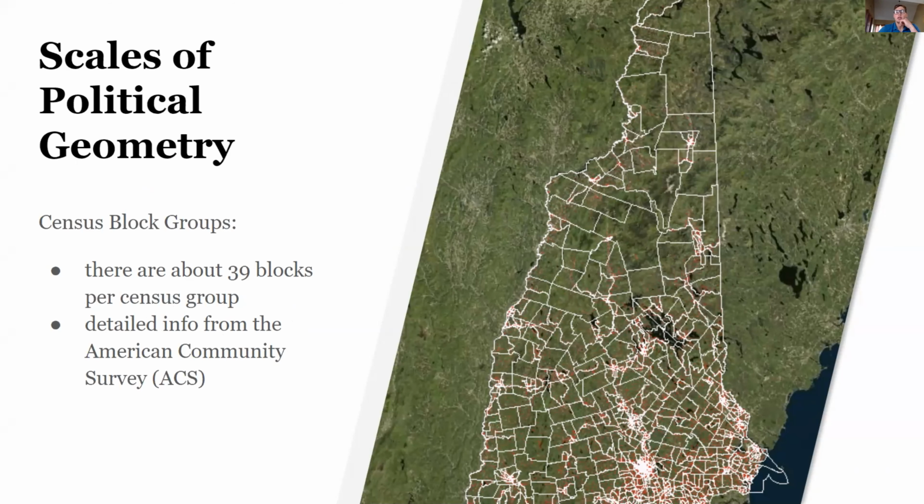Then we move on to block groups, the next step up. The census is not allowed to take some specific information. But there's another survey called the American Community Survey, and they can collect things such as income and education levels. That is taken at the census block group level, and we can use that data to do some initial analysis on our state.